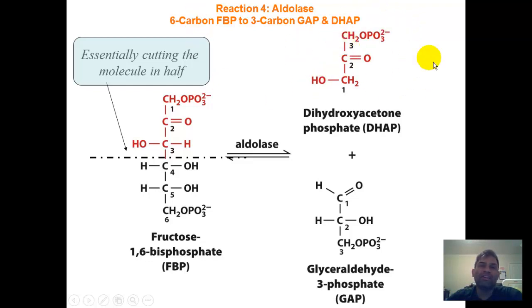Shunting, main point here in metabolism in general. This dihydroxyacetone phosphate can be utilized to make lipids, okay, like your phospholipids, your glycerol-based phospholipids. This is a stepping stone for that. So is glyceraldehyde 3-phosphate. It's a stepping stone to make lipids. So this can be shunted elsewhere to other metabolic pathways. All right, so we split this molecule in half in reaction 4, and we get dihydroxyacetone phosphate and glyceraldehyde 3-phosphate.